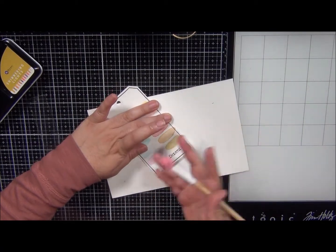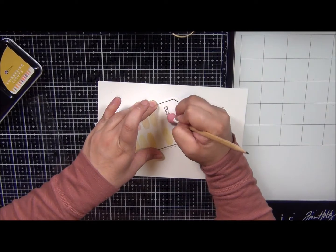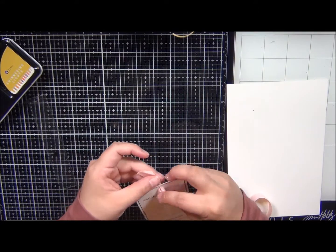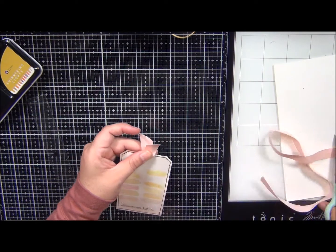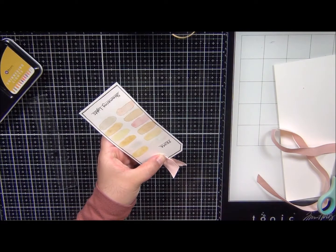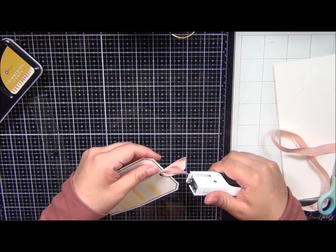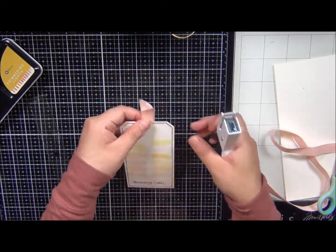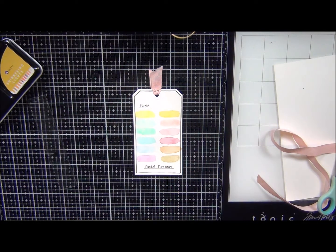And I am going to be bringing over some ribbon. This pink ribbon was in one of the Felicity Jane kits, and I am going to use it to put it on the tag because it's such a pretty pink. It's a gorgeous ribbon. I'm gonna staple it on both sides because I didn't want the staple to look backwards on one, so I decided to staple it twice in reverse.